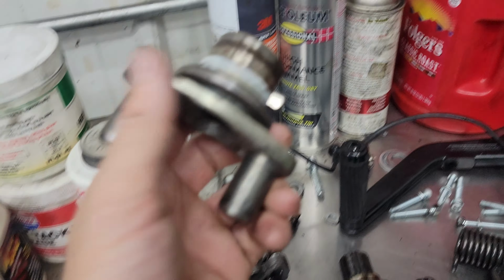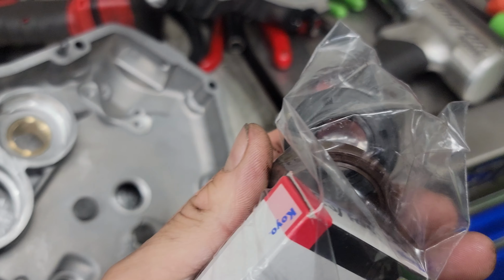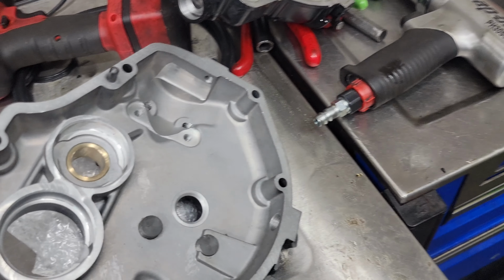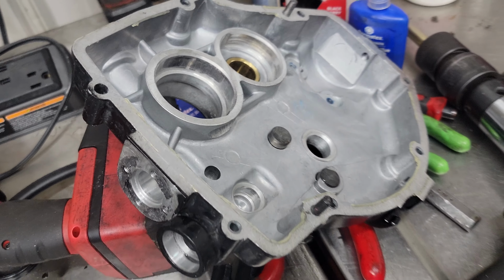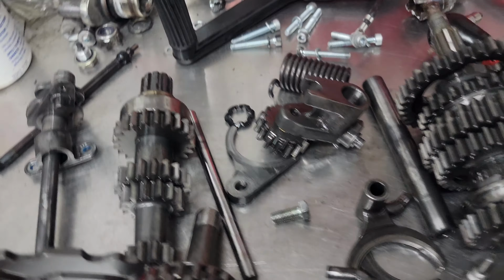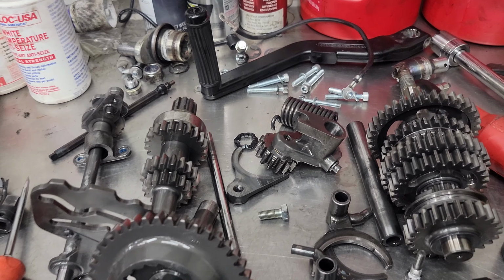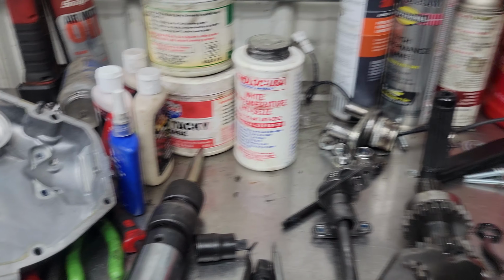Oh yeah, I forgot to comment about the missing seal, or maybe I did. See, there's the seal. They did not send me the other seal. They just sent me the one seal. Wonderful on them. Maybe they didn't know. Sometime around this time frame was when they added the other seal, so we'll have to make sure that everything's the same on the cover, which it appears that it is on our new covers. I think I've got that seal on the shelf. I made that mistake the other day too. Customer sent an email wanting a seal for his gearbox. I didn't think about the fact that his was a later model, so they did add an extra seal. There's your external seal, and then wherever the other one's at, there it is. And this one goes internally.